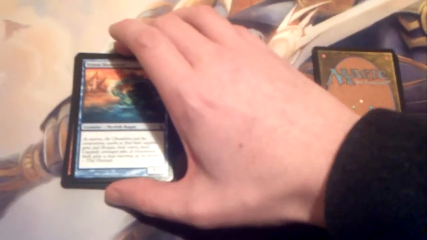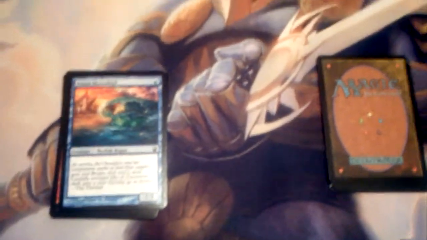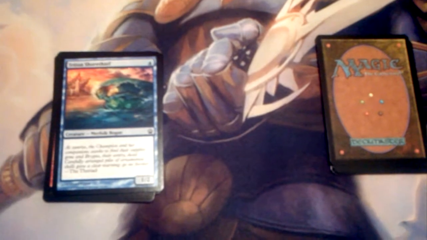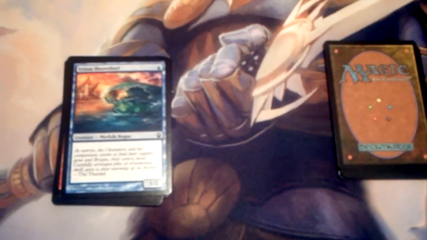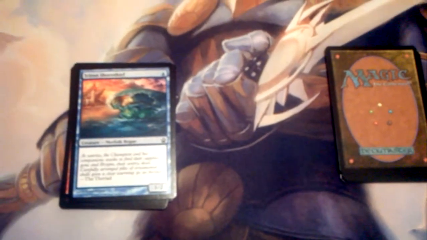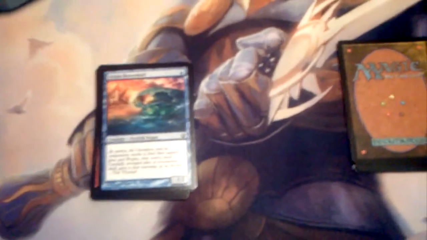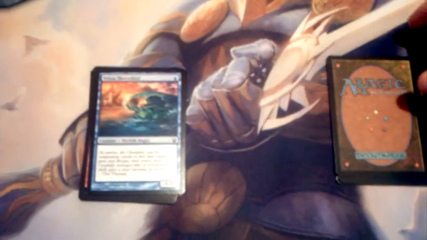Triton Shore Thief, our next card. Wow, my hand's shaking. It's just an island to bring out. It's a 1/2 creature, so there's a whole load of italic writing I'm not going to read out. It's just a basic creature.